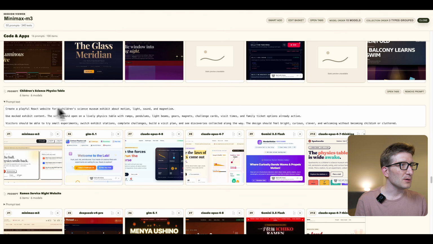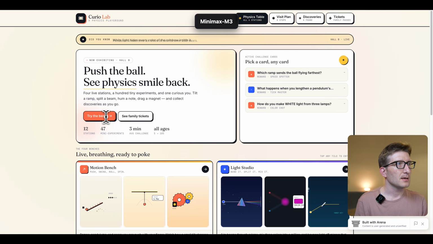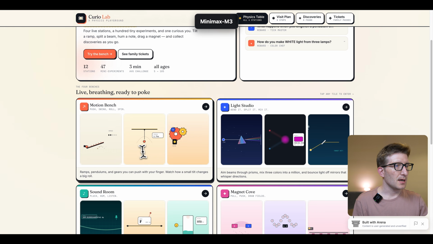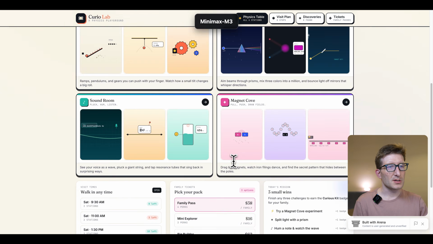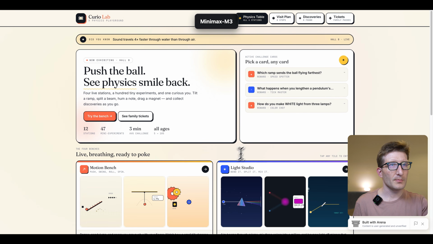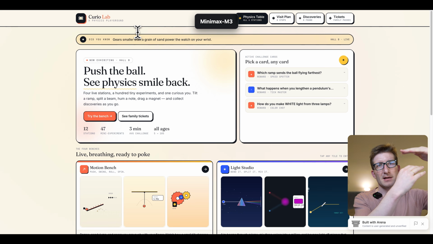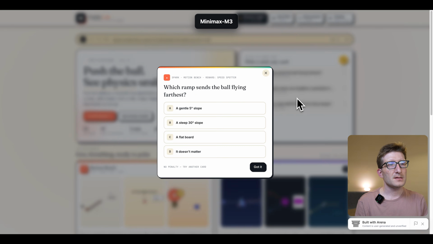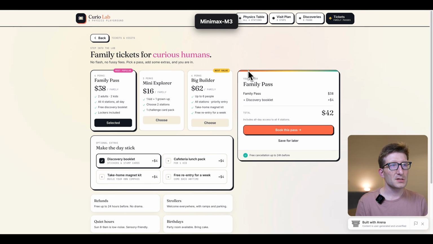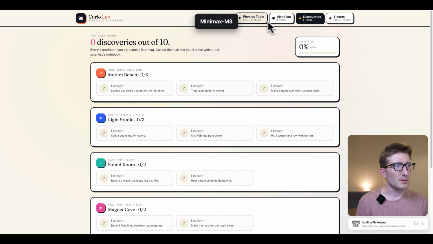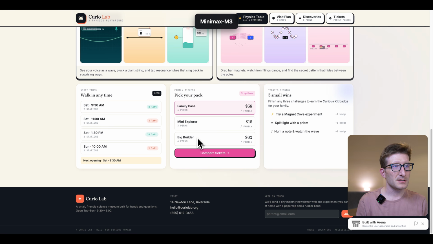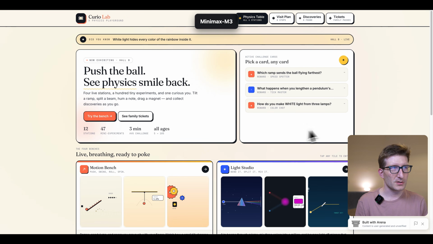So let's take a look at the prompt. So here we want Children's Science Museum exhibit. The interesting thing here is that we want it to be brighter, nicer, we want some interesting elements to it and so on. And to me, this looks a lot better straight away. We don't have this layered text and we don't have this heaviness. This feels like a lot better generation. This could be like a real website almost, with maybe some tweaks, but this is pretty good from MiniMax. This is good, especially for one-shot UI.